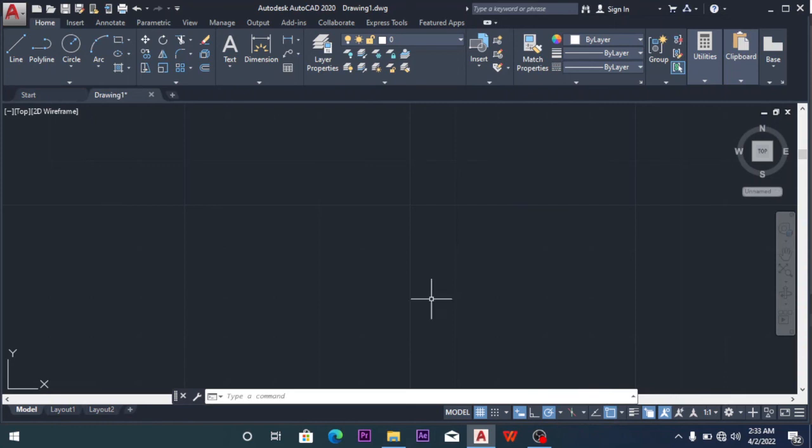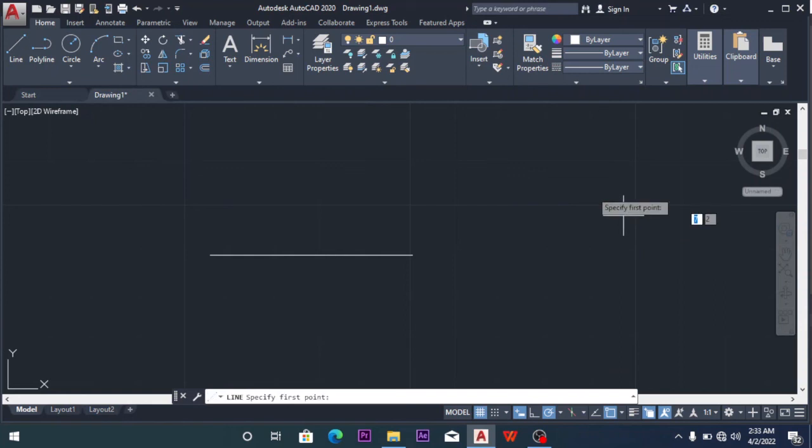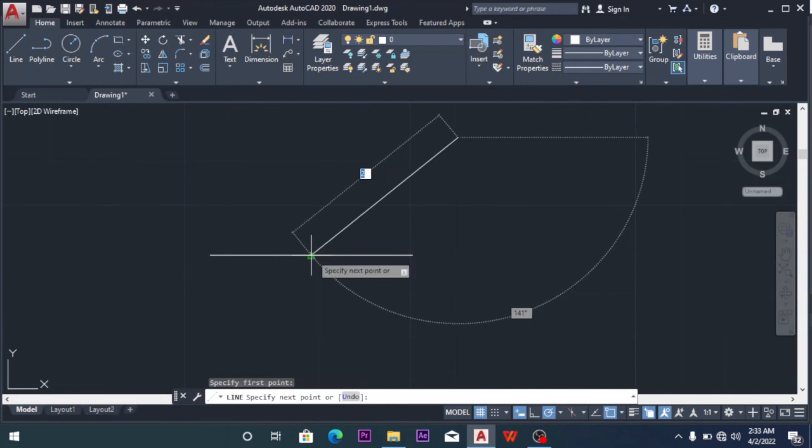So if I have a line, and I have another one here, and I want to join this line to the midpoint of this one, you can see the triangular symbol.